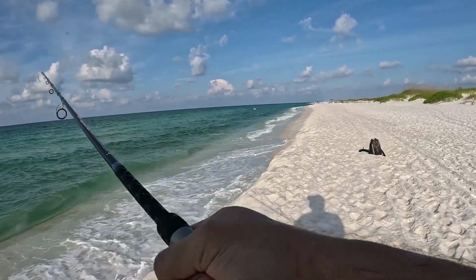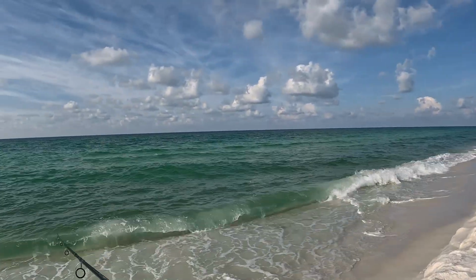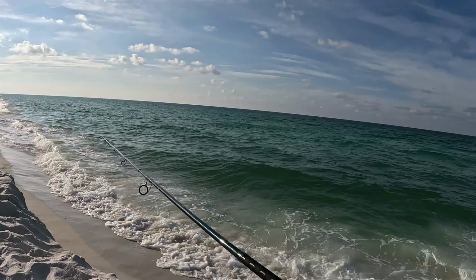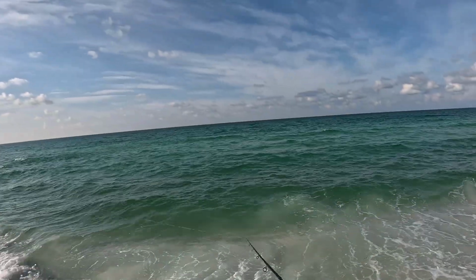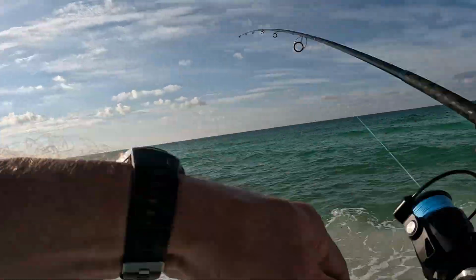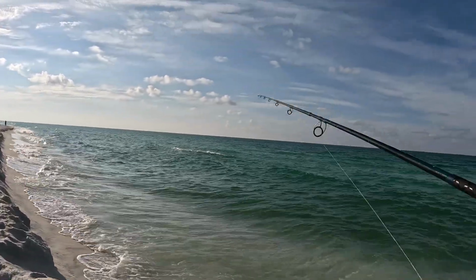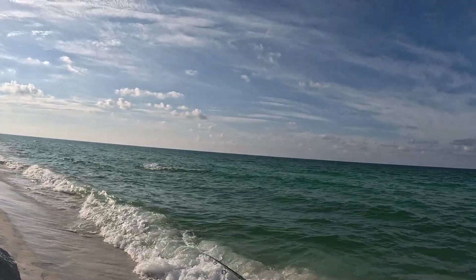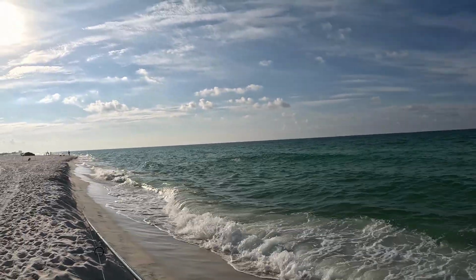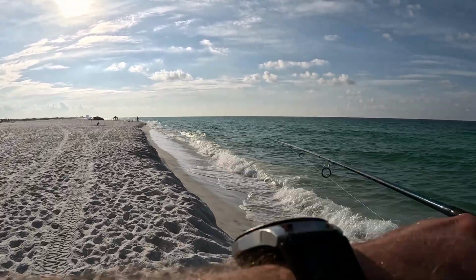Like I said, they move so fast. If you're not lucky with your cast, sometimes the fish will be gone by the time your lure hits the water. Oh. Where's my bait? Where's my bait? There's a bunch of Bonita right here. Big school of them.